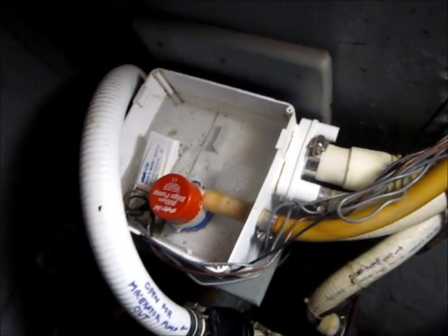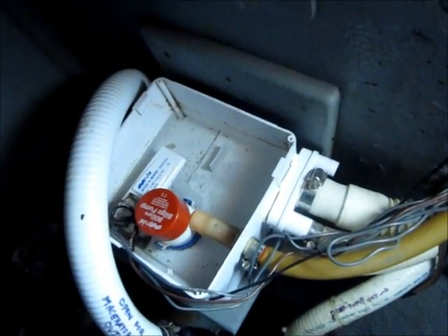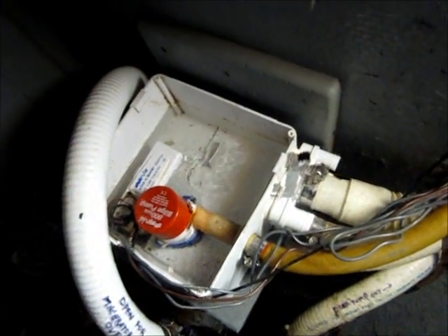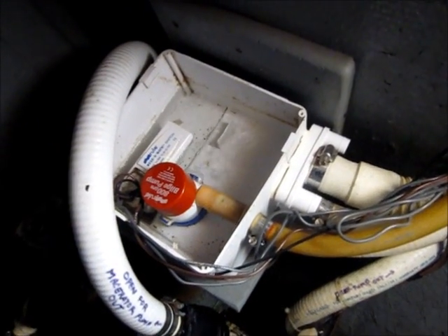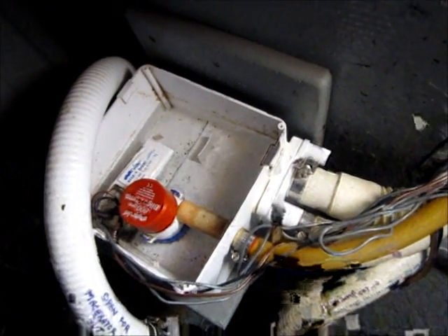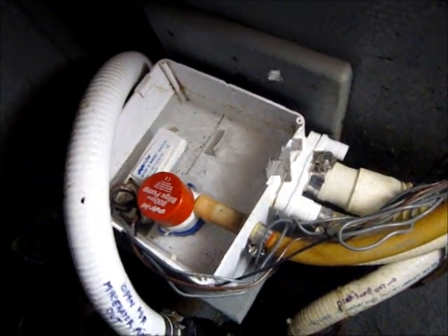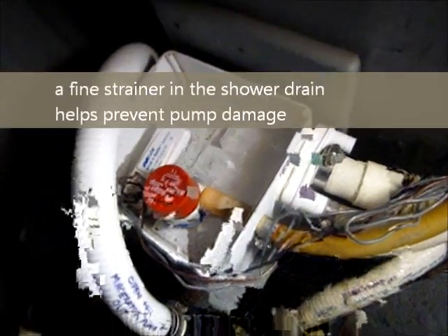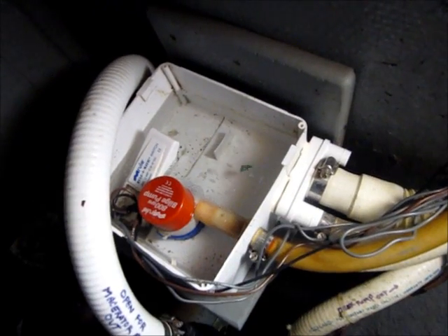After you've cleaned it out, turn on the shower and see if it works. It looks like there's just some hair clogging it up. So we'll make sure the shower drain has a good screen on it, put this screen back in, clean it out real good, and just make sure it's working. Those kind of things get clogged in the pump.